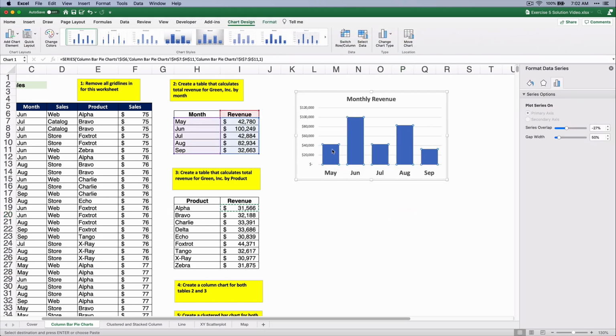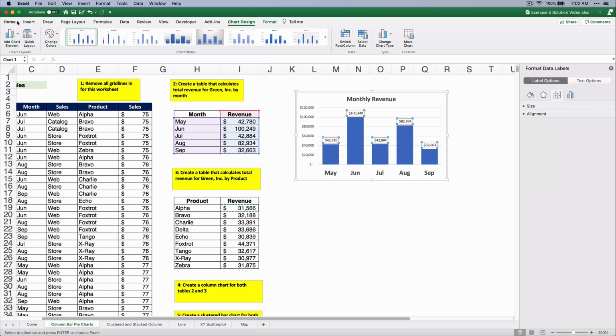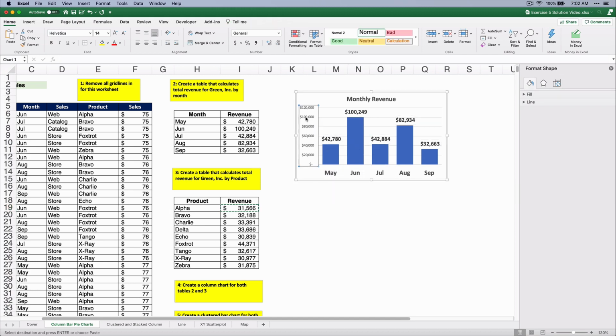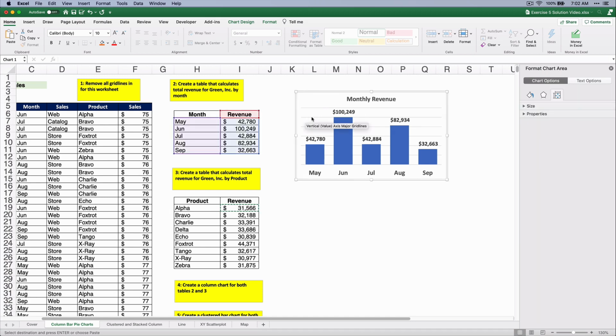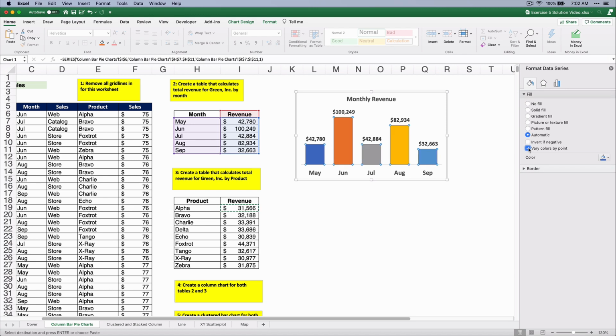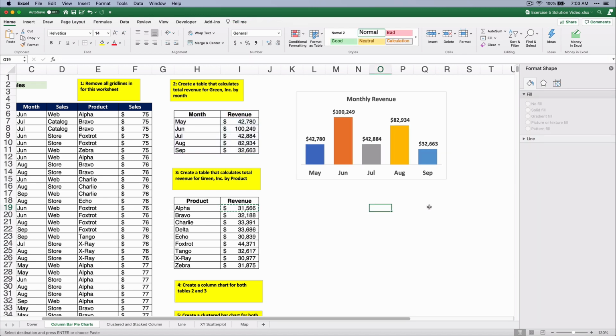So let's click on all the columns. Let's right click and add data labels, and we're going to add the actual dollar amounts. Let's make these dollar amounts a little bigger. See what we can do to make them a little bigger, bolder, and that's readable. So we don't need the axis to the left, and we don't need all the lines. So I think that's a very readable format. The other thing you might want to do, this is just purely preference. You can vary colors by point, and that's more interesting than the default Excel graph.